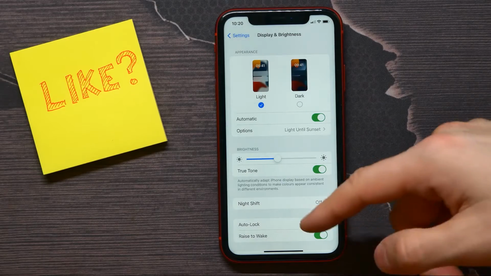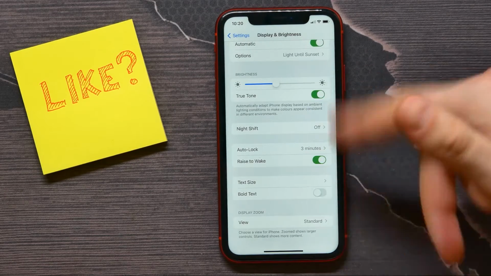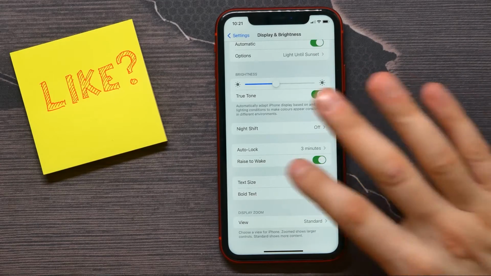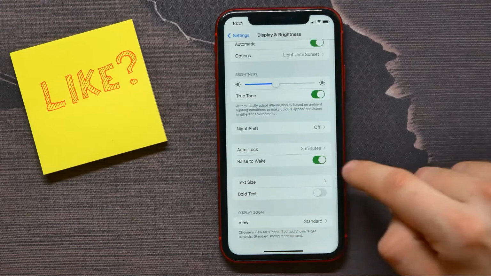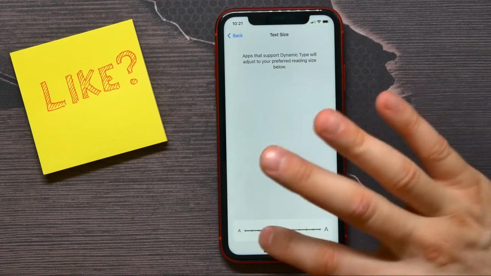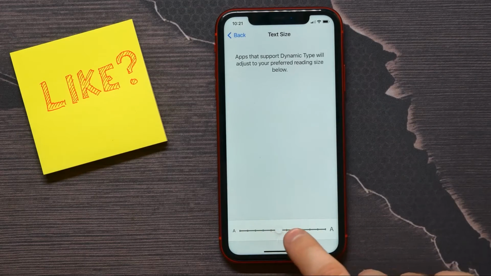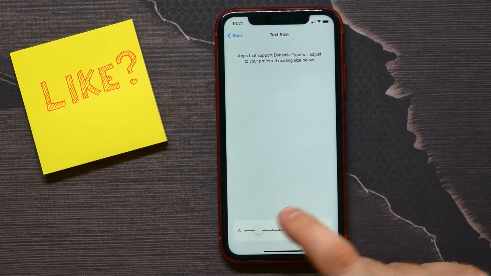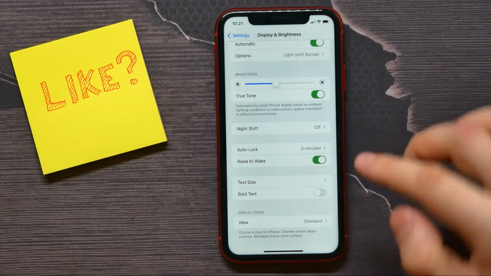And there scroll down for a little and here you can adjust your iPhone fonts by two ways. First is changing text size. I open text size option here and I can drag this slider left or right to change text size on my device. And if I go back on that screen, I also can make this font bold.